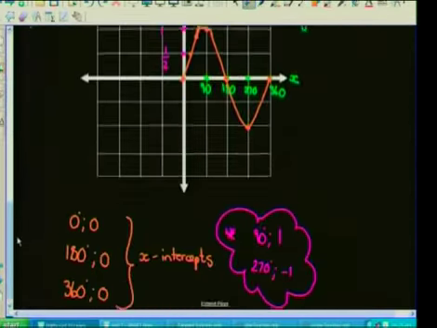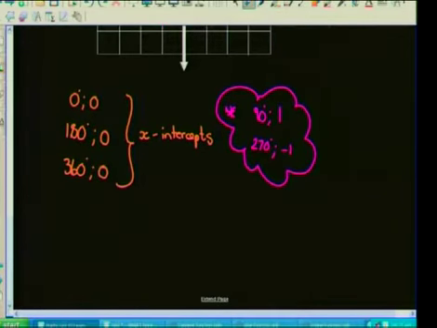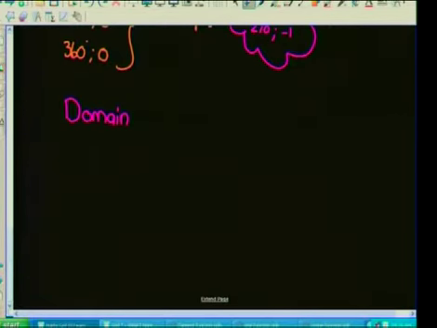Domain and range. What is domain and range? Many of you are able to say domain and range are the x and y values. And then often we tend to forget which one is which. Sometimes in the test you think, okay, I know domain and range are my x and y values, but is domain the y values or is domain the x values? And we can't remember. And I've got a funny little way to remember it that I was introduced to by one of my very interesting students.